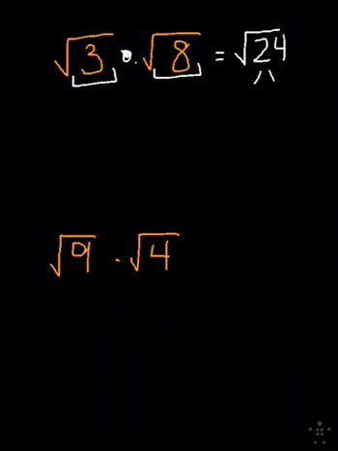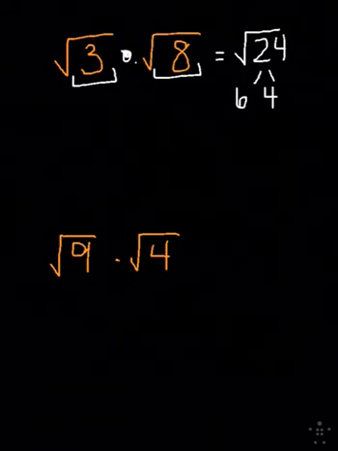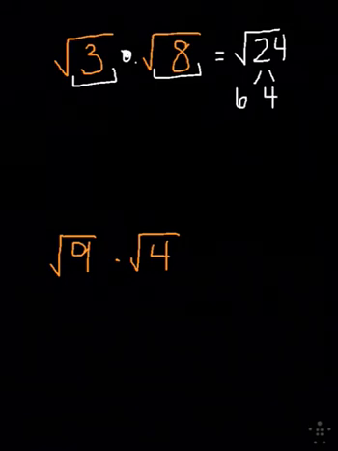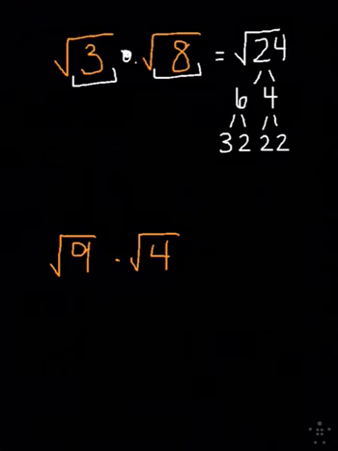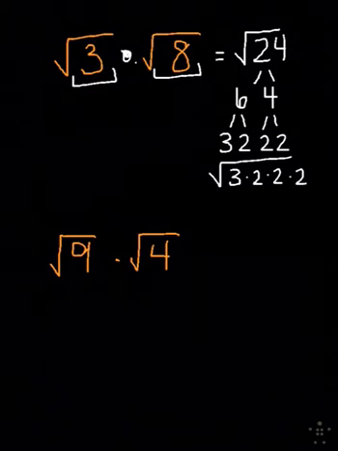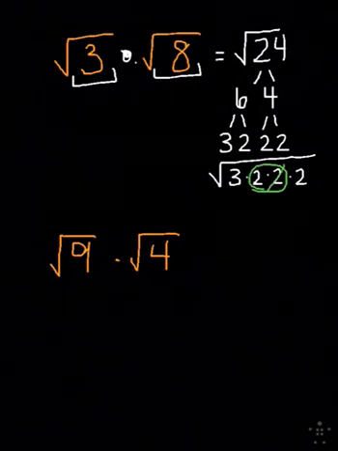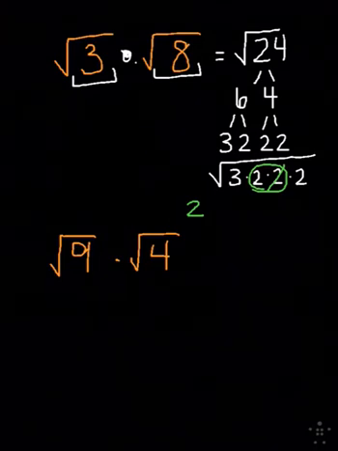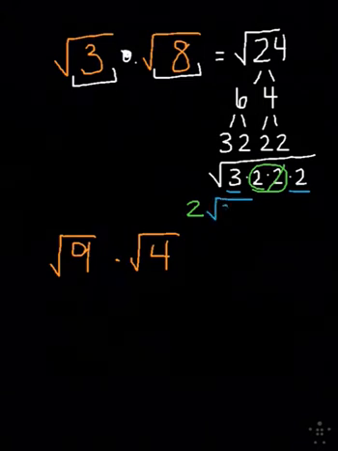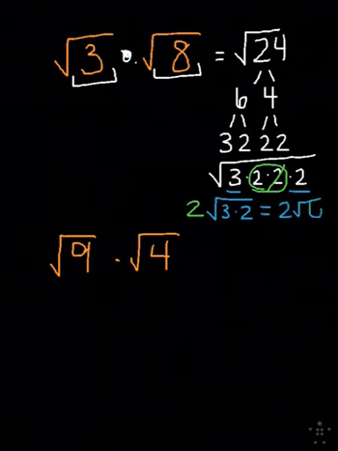So prime factorization: 24 is 6 times 4, 2 times 12, or 8 times 3, your choice. 6 is 3 and 2. 4 is 2 times 2. So this is the square root of 3 times 2 times 2 times 2. Pair of 2's. Choose 1 to take out. The 3 and the 2 stay inside of the radical because they don't have a pair and they're being multiplied together. So that's 3 times 2. So the final answer would be 2 square root 6.